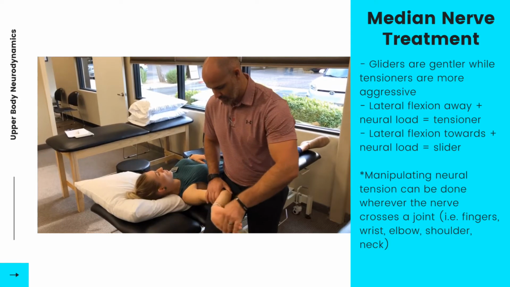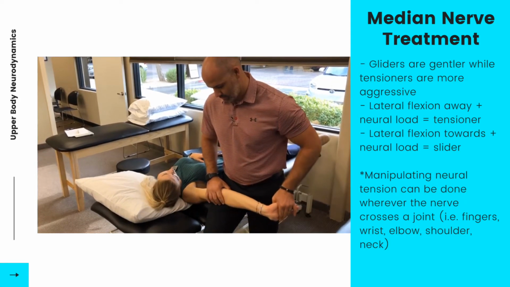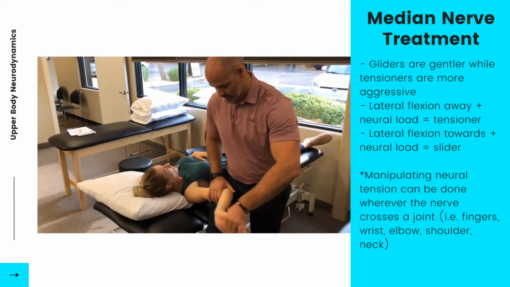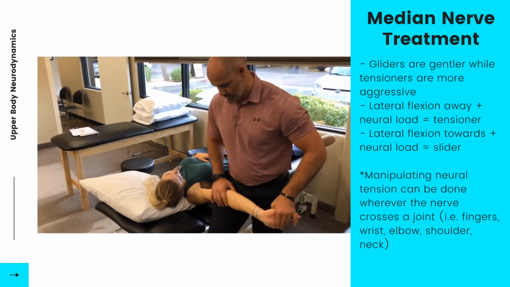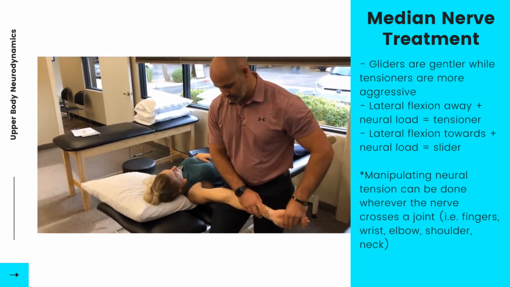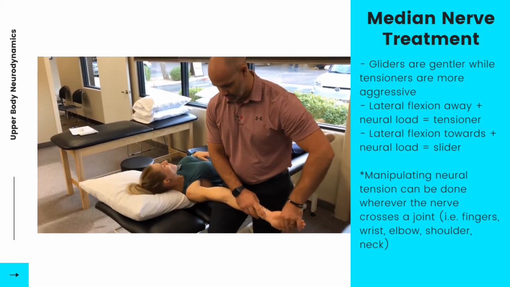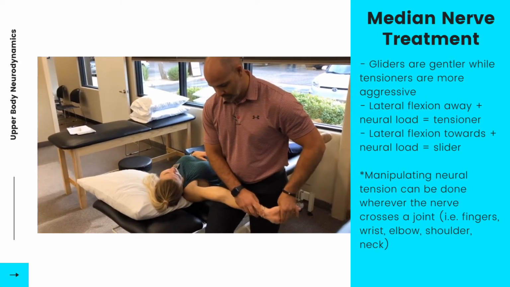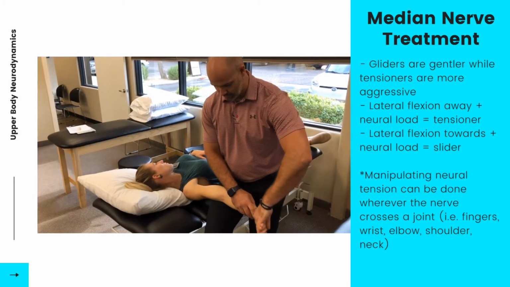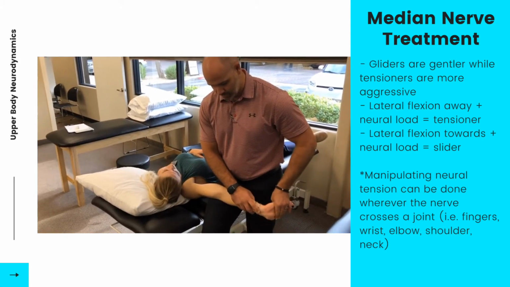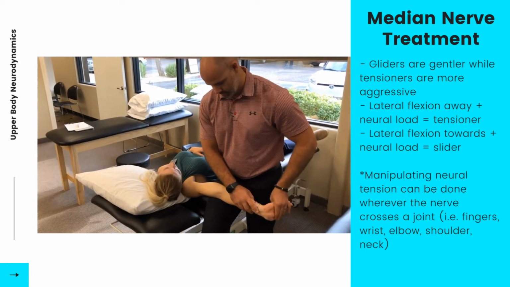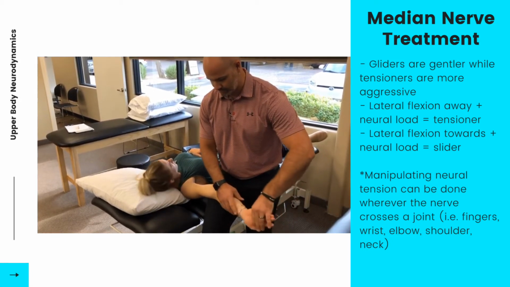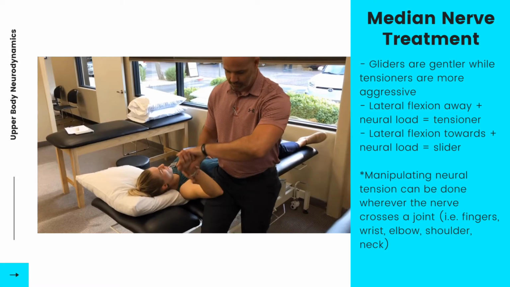So in this case, I'm maintaining wrist extension while adding cervical lateral flexion or side bending in order to glide the nerve. If I wanted to tension, I could have her tilt her head the opposite direction, and I can also manipulate the wrist. So I could maintain the head neck position and use wrist flexion and extension. I can combine wrist flexion and extension with neck movement. I can mobilize at the elbow. I can use supination, pronation, internal or external rotation as well.